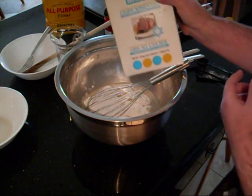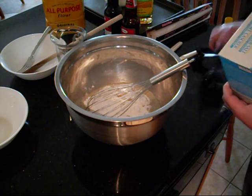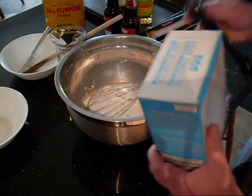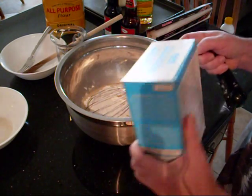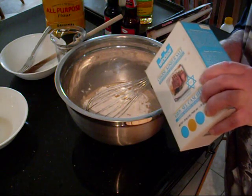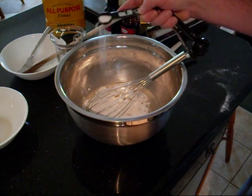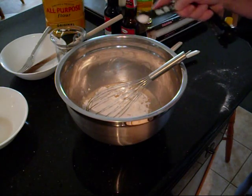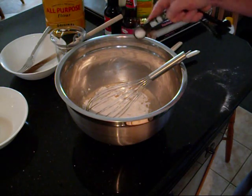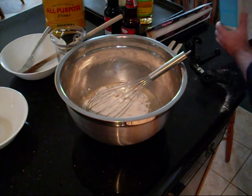I've got the kosher salt. Any coarse salt. If you don't have coarse salt, you can use regular salt, but if you want the authentic recipe, it should be a coarse. And if it's not precise, don't worry about it. A little bit more, a little bit less. Now you definitely want to just sprinkle this over, don't dump it in one clump. Okay.